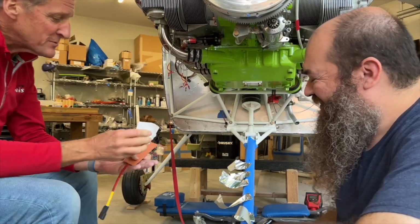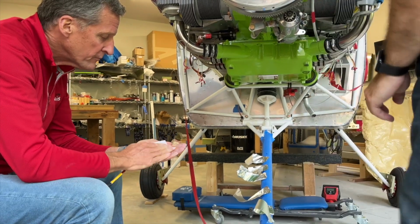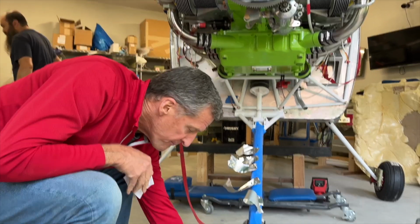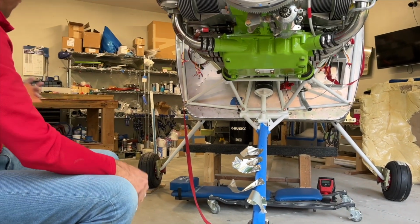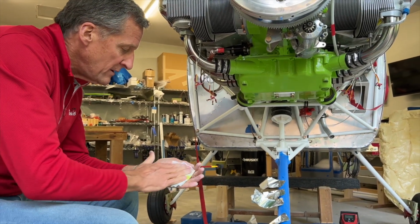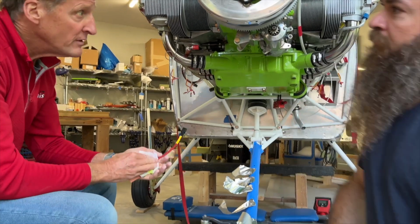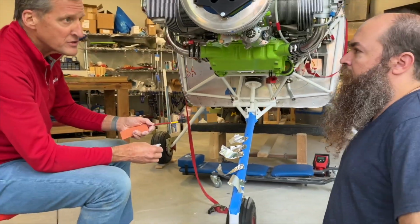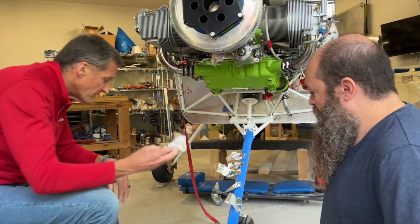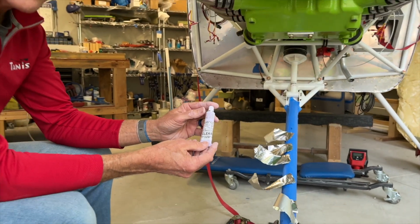And then these pads can also be wiped off after you've done that. Do you have both pads here? I left one over there. Just quickly clean that off. That way any residue from manufacturing gets taken off of them as well. And if you're working on an engine that's not new, you might want to clean this off with solder solvent or something like that in preparation before you get to the point of using this. And this is just a Dow Corning 732 clear product.